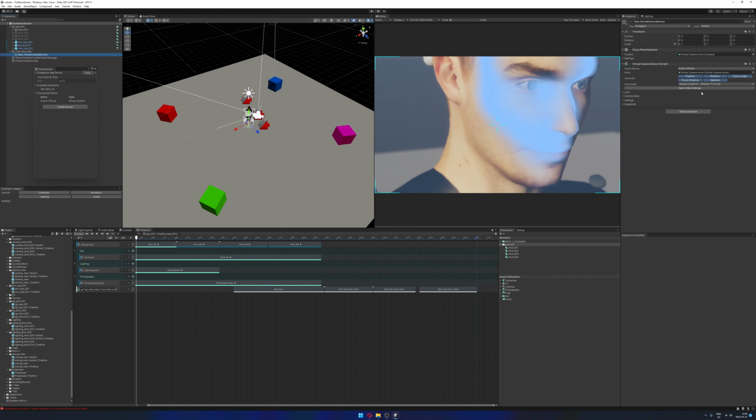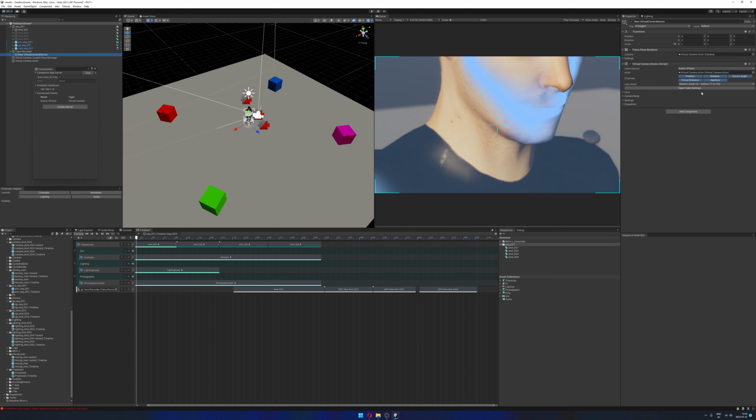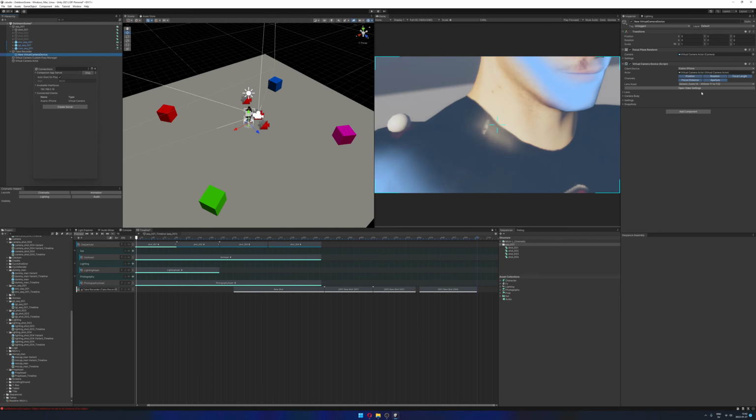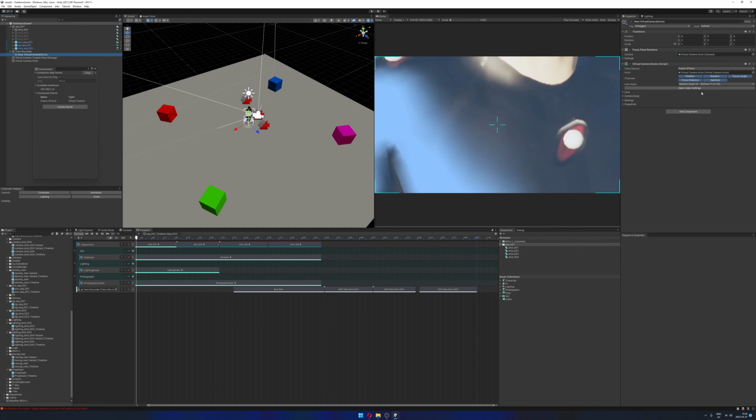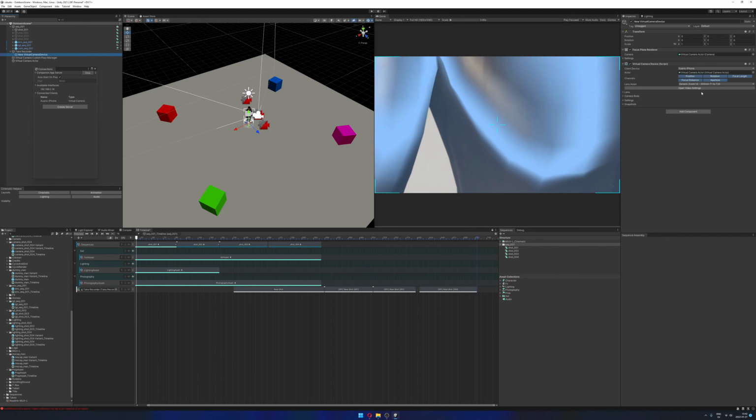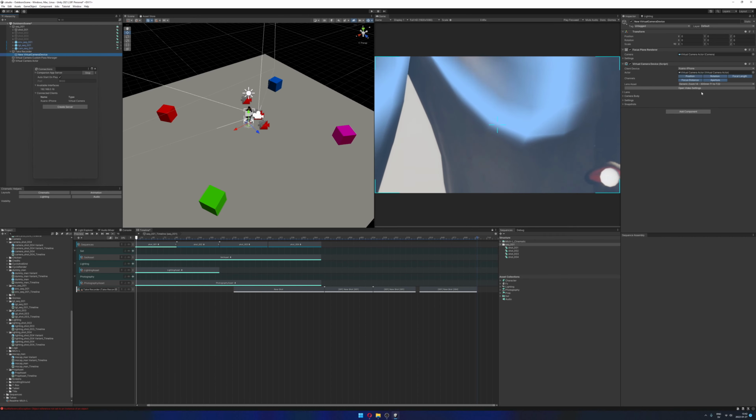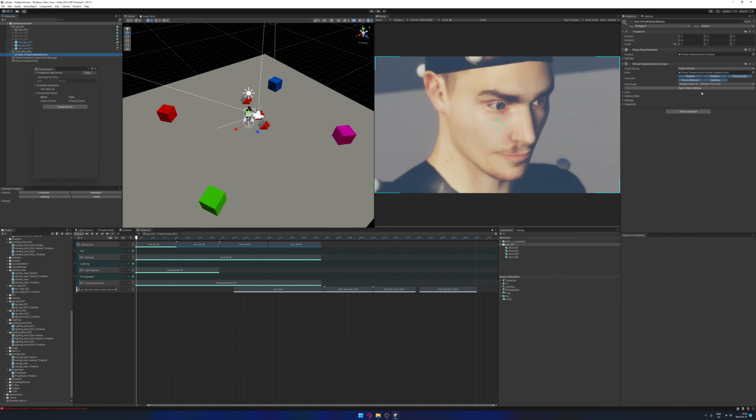I'm gonna enable damping. Trying to enable it in the app and increase it quite a lot so I don't shake.